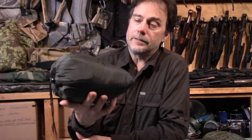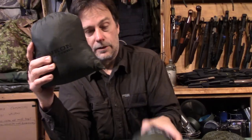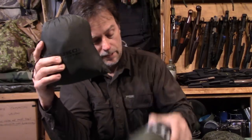But now the thing is, bugs are also around. So look at the size of this. This is a hammock with a bug net. Just a hammock is a little bit smaller, but then you got to have suspension.